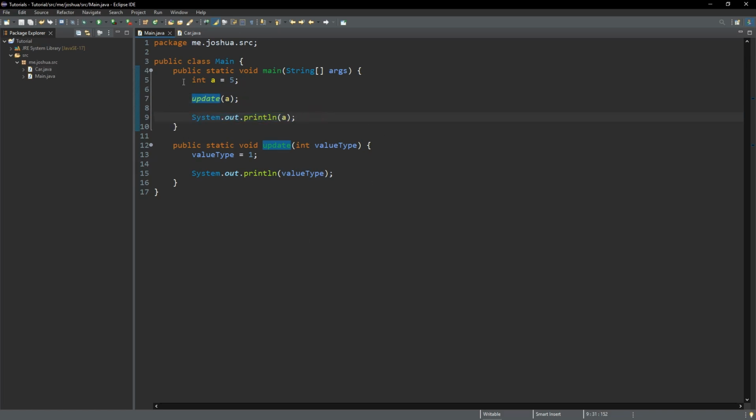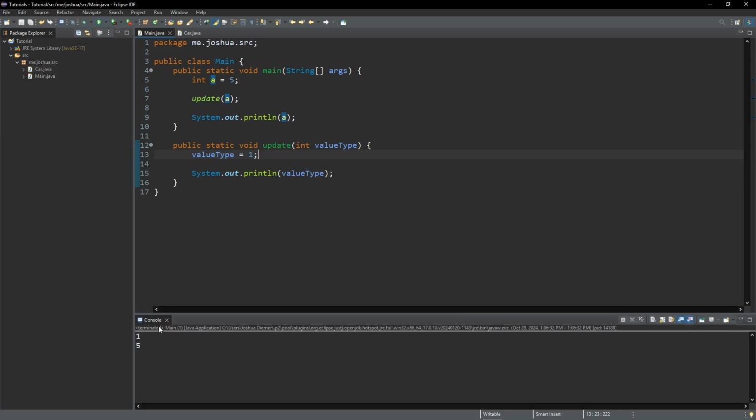So what you would assume happens here is we have a equals 5, right? Then it updates it to 1, it prints 1, then it prints 1 again because we updated a inside of our method. But if we run this, you'll see it says 1, 5. That's because what we do with value types is it copies the data to here rather than passes the actual variable.